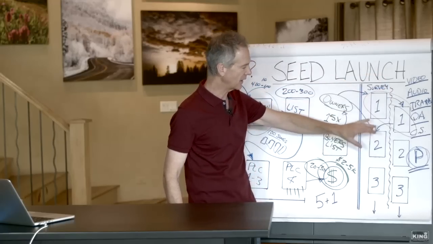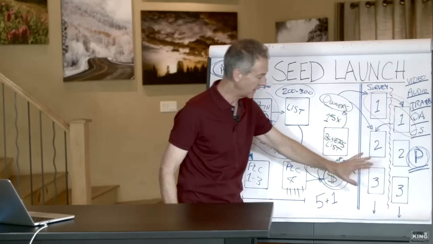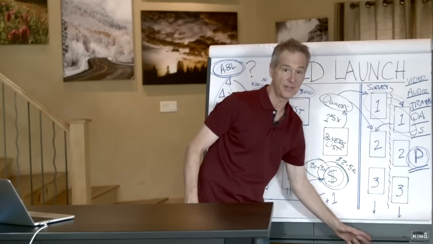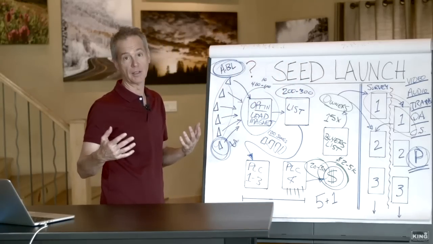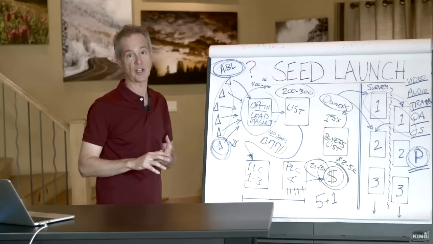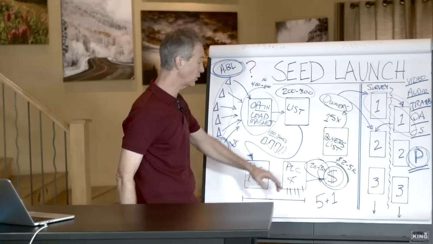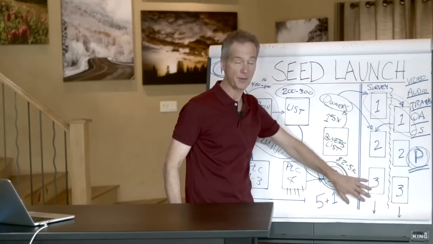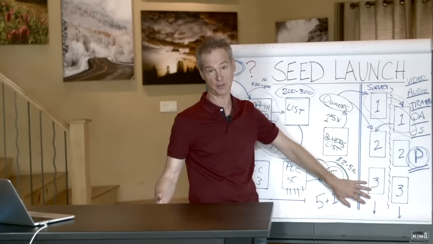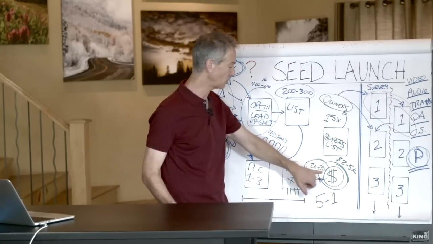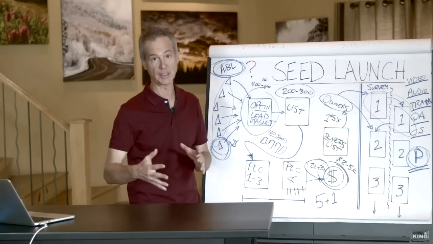So the thing is, if you start off with 30 people, there'll be 30 people on this first call. And the next call, there'll be 25 people. And the next call, there'll be 20 people. And by the 5th call, there might only be 10 people. That's the way humans are. They get excited about something, and then they fall off. So if you started with 6 people here, by your 3rd call, you might not have anyone actually taking the survey. So that's why you want at least 20 to 30 people in your seed launch.